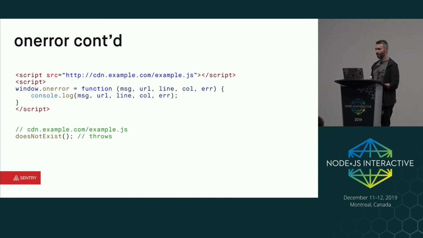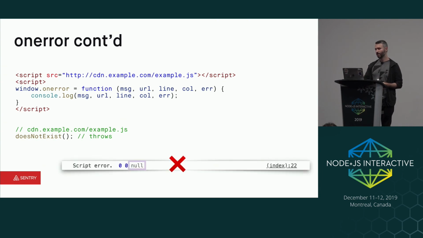Here's an example of actually using this onerror handler where I'm loading a script with my example code. And very importantly, this is coming from a CDN. It's very common for us to publish static code onto CDNs these days, whether that's Netlify or something else. And if you do it this way, you might come into this problem where if I throw some code, instead of getting the stack trace, all this cool error object that we were talking about, you don't get anything. You just get Script error.